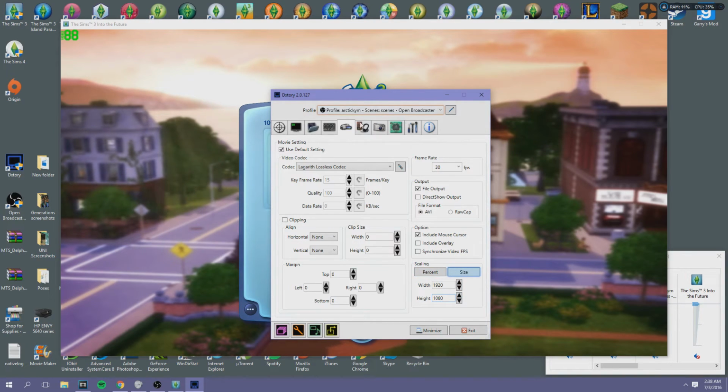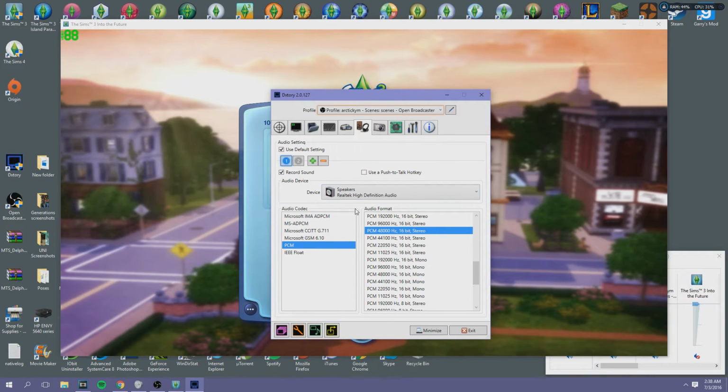And then the next important thing is your audio. You want to have one tab for your speakers or your desktop or whatever that you're using to record gameplay. So this is what I use, this thing and my speakers.